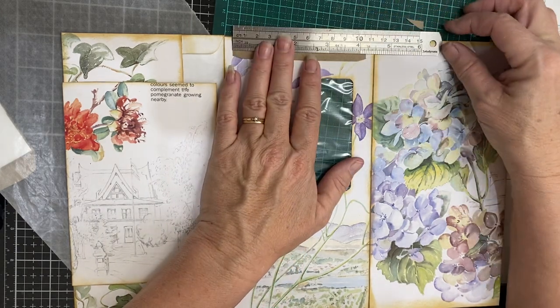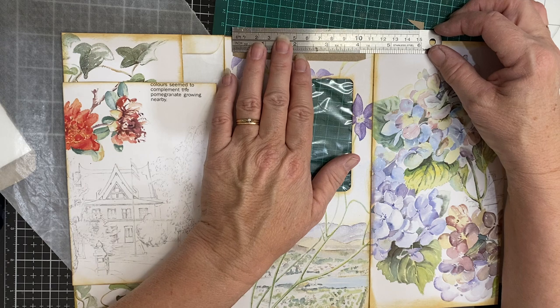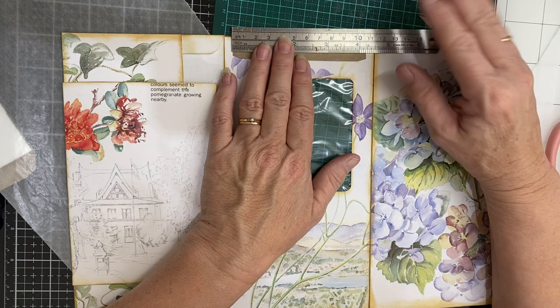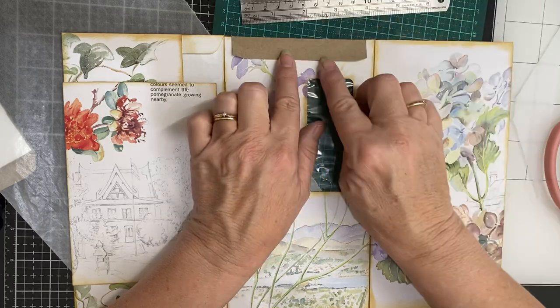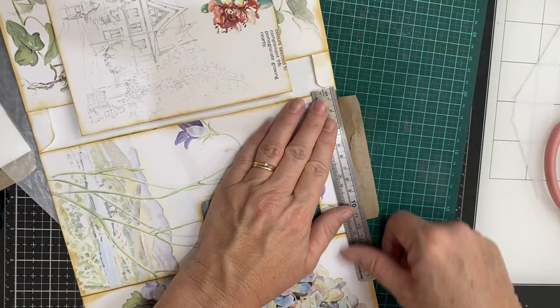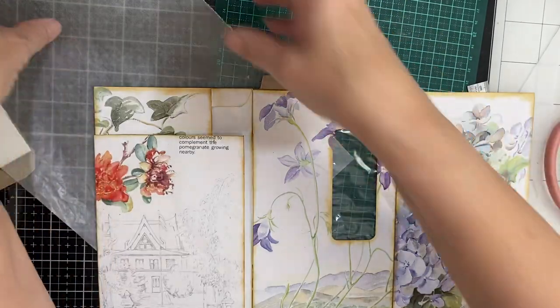So my finished size is now, of course, it's not a real size. It's just whatever it is. Not quite 4 1/4. Yep, not quite 4 1/4. See, if I was thinking, I would have made it 4 1/4 because that would have been so much easier. And it's a little bit long, a little bit wonky. So I'm going to trim just a little bit off it. I'm actually going to wait until I've put my double-sided tape there.